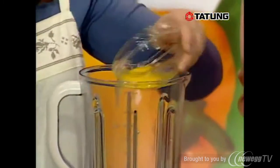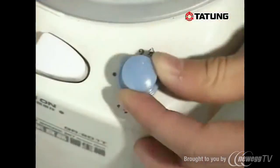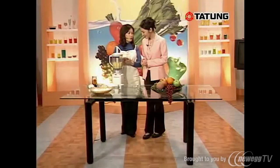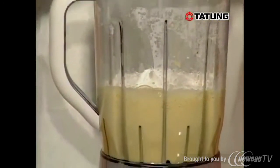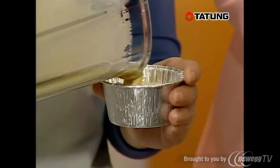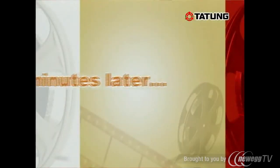Absolutely. Add 4 eggs, some sugar, and some black date syrup. Set the timer for 2 minutes. Wait until it's blended into a thick texture. Then add some flour. We only need a tiny bit of it. So you put everything in the processor at once. That's right. Ready, set, go.